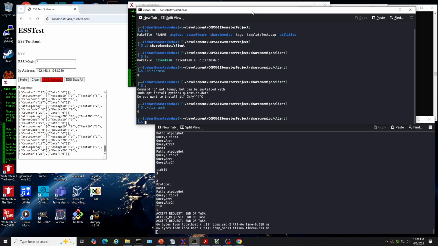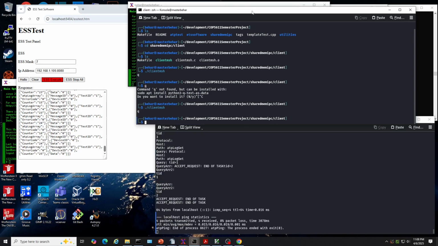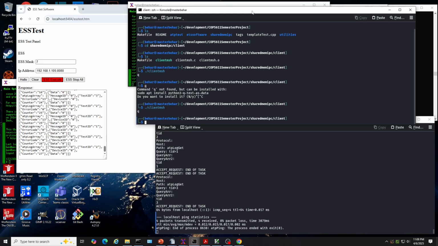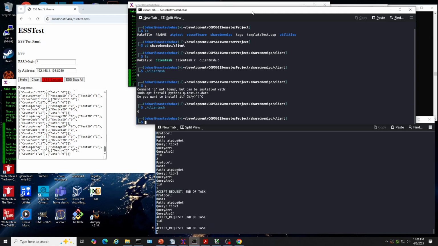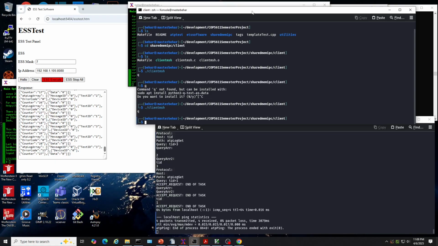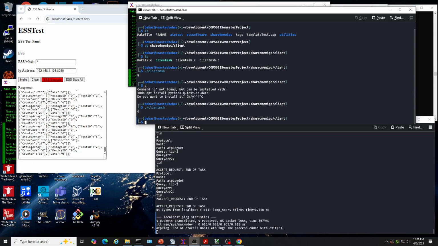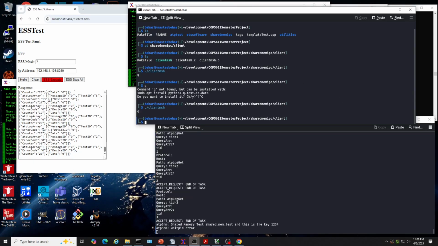There we go. It didn't take the first time because of a race condition. I really wasn't being that careful with it, and I overwrote my own sabotage. But if I time it correctly, it'll kill the server. So basically, I sent a queue to tell the shared memory server to exit itself, and it did. And now the test is failing, and we can tell over here that it's got error code 13.